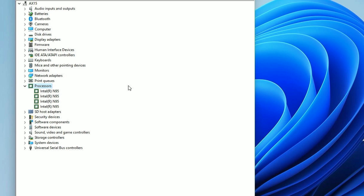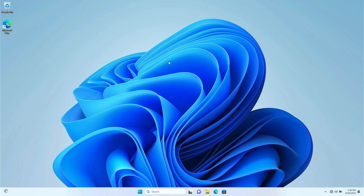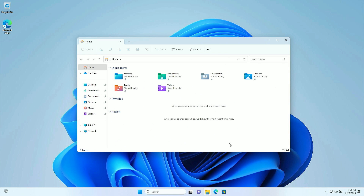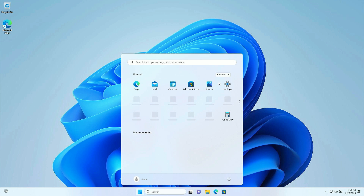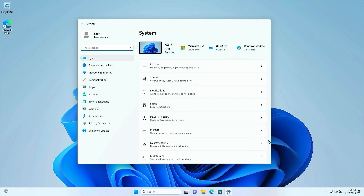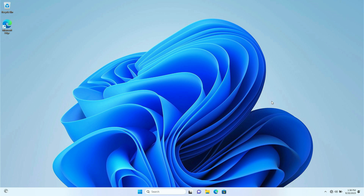Here's what you came here to know. This machine has a quad-core N95 12th Gen Alder Lake processor. Quad-core might not seem like a lot nowadays with everything being 6, 8, or 12 cores, but this thing is fast. It's got 16GB of RAM and a 512GB SSD drive — no moving parts. A large part of the reason it's so fast is because it comes with zero bloatware. It is the most basic Windows installation I've seen in a long time, and for the price point, you can't beat it.